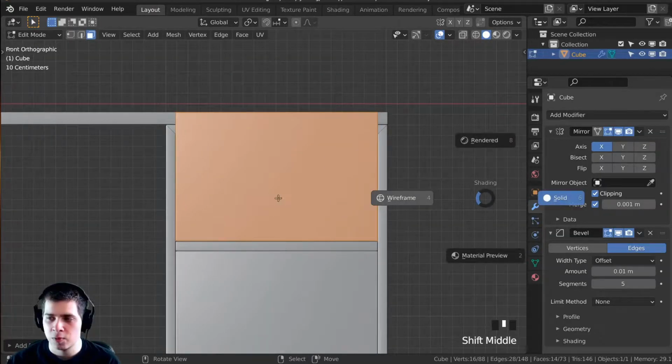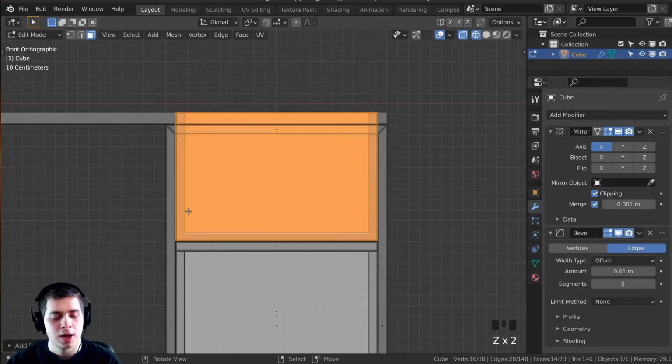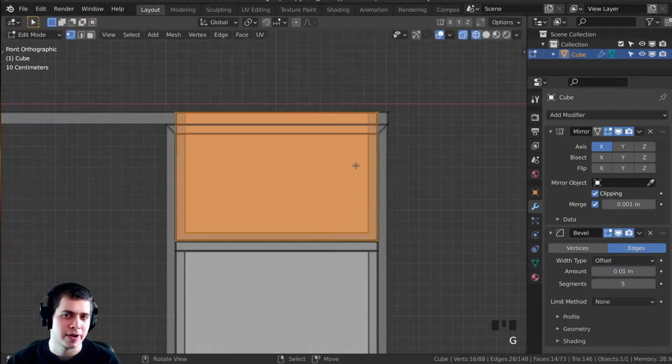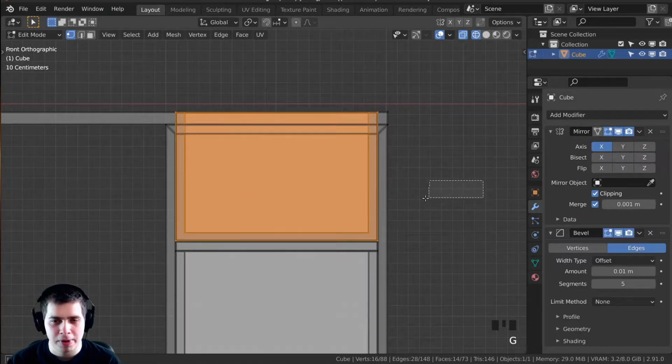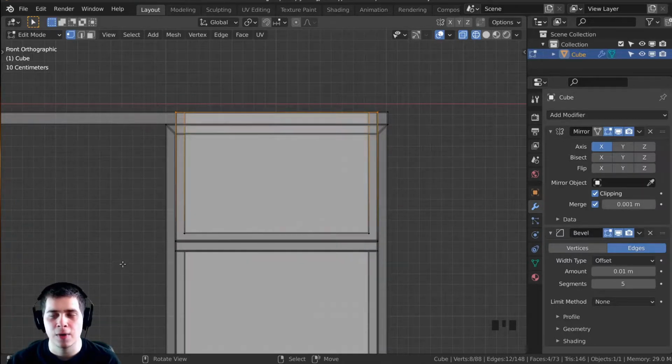I'm going to press Z and move my mouse over to go into wireframe. I'll press 1 to go to the vertex select, and then I want to bring this top part down, but I don't want to bring the bottom part down. So I needed to deselect the bottom part. So to deselect it, I'm going to press B for the box select, and then I'm going to click and hold down with my middle mouse wheel and drag out this box. And then when I let go, everything that was in the box is going to be deselected.